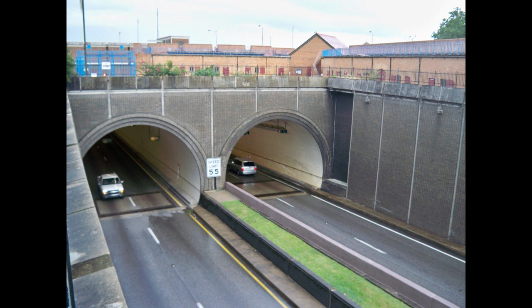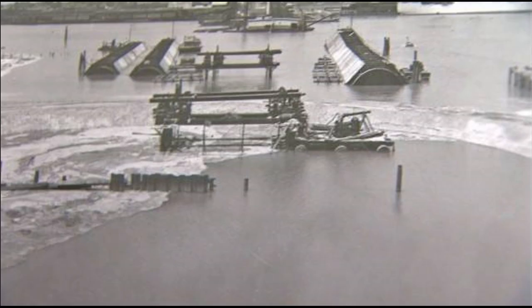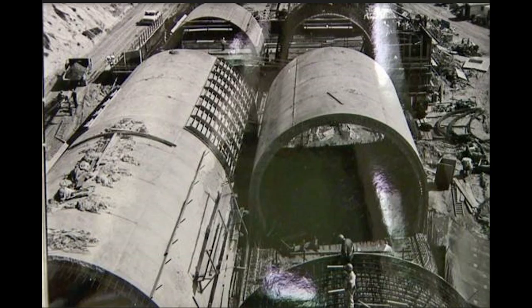You can see in this photograph, this is where they were actually laying the tunnel down in the Mobile River. This is for the Bankhead tunnel, but both tunnels pretty much went the same way. They fabricated these tubes, they sunk them, and then they would send divers down there to weld them underwater, then pump the water out.